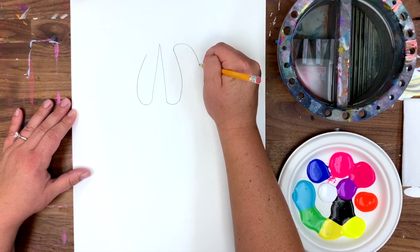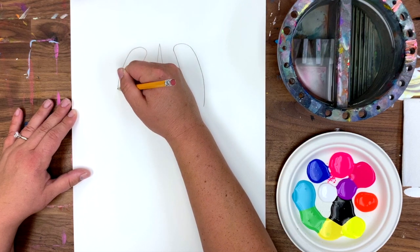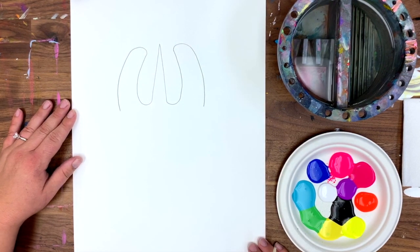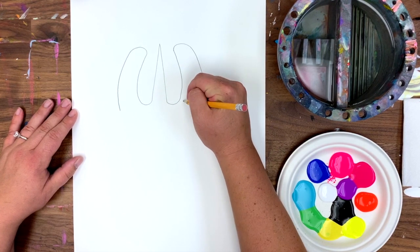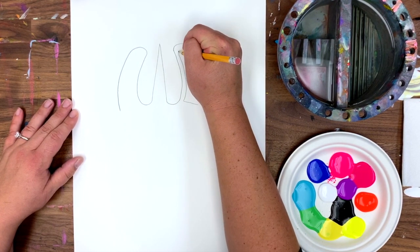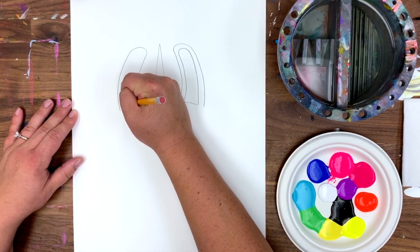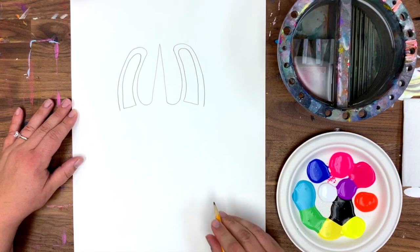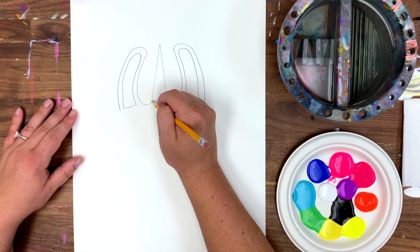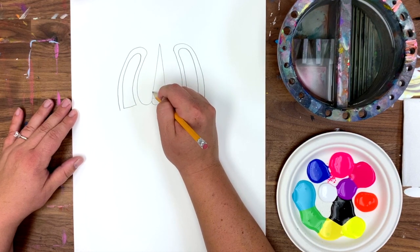Okay, for our next step, we're going to round the ears and bring them down, trying to keep the thickness about the same. Then we'll go in and add the inside of the ear. We'll be painting that later. Looking great, guys. Now we're just going to add the stripes to the horn.